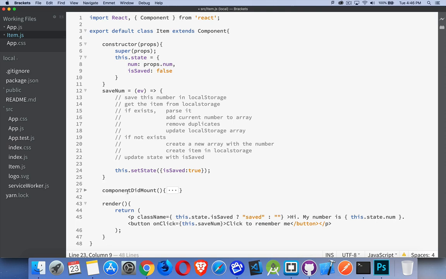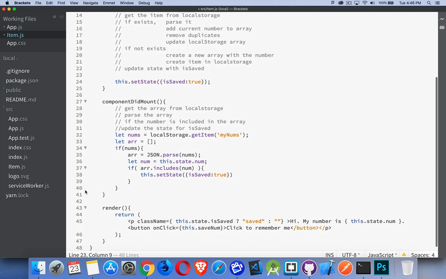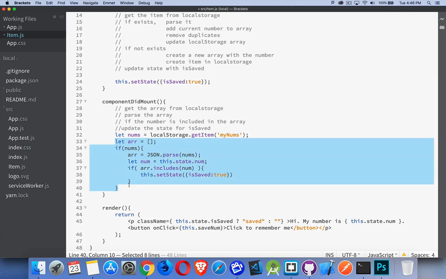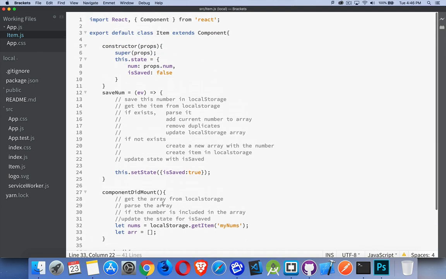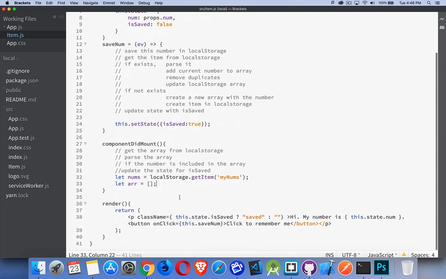In componentDidMount, this is the thing where now we're allowed to look at local storage. So we're going to look to see if our current number is inside of local storage. So I'll leave those first two lines because we can start with that. All right, componentDidMount. That means we have rendered the initial state of this. We've used whatever's up inside of state, whatever came through in props, and that's what we're rendering now. Now I want to know, should I be changing the background of this to yellow?